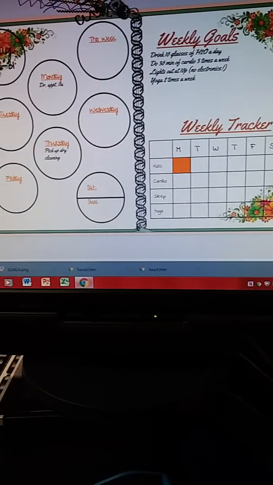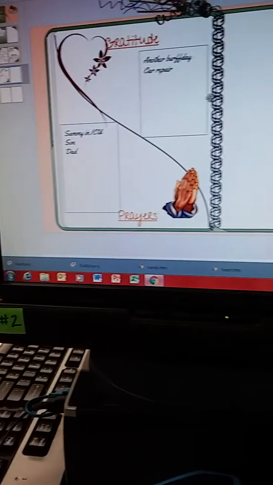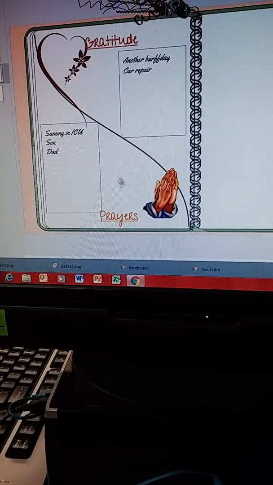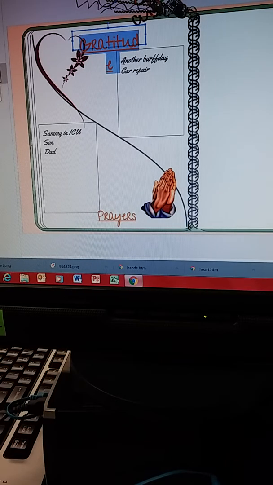All right, so we're going to go to page over here on our sidebar. We have all of our pages visible to us. We're going to go to page 4. This is the one where we put in our gratitude and our prayers. Okay, I kind of want this to be bigger so it really stands out for me. So right now it's set to 24. I'm going to make it 30. And then I'm also going to make it so that it is in the center like that.